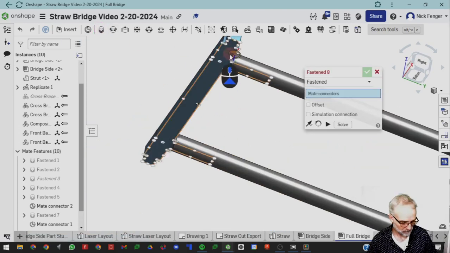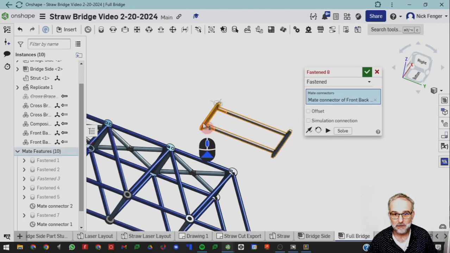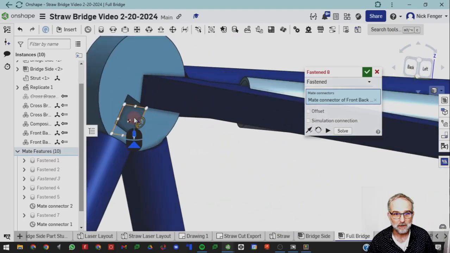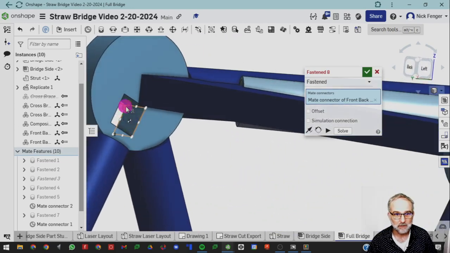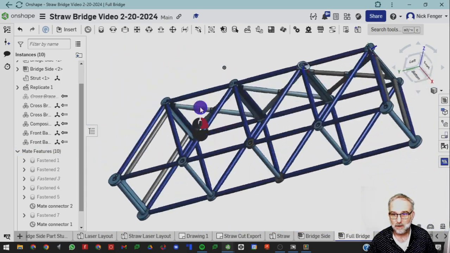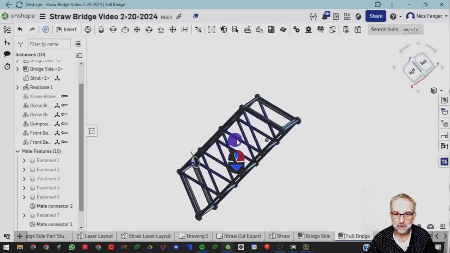Fasten mate, hold down shift. Okay, there we go. And we're going to go to the lower corner, upper corner inside of there. And that's kind of a convoluted way. And click this one. And there we go. We have our car-friendly bracing for the front and back.